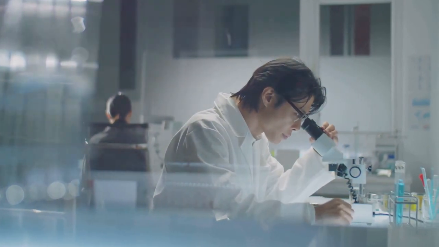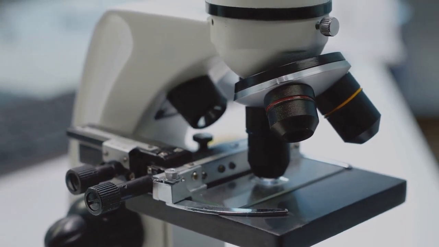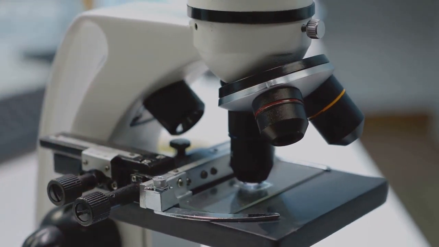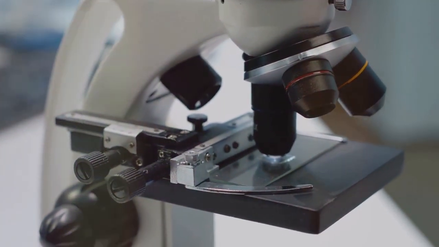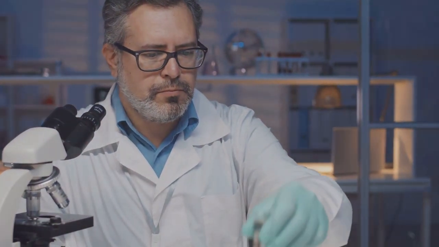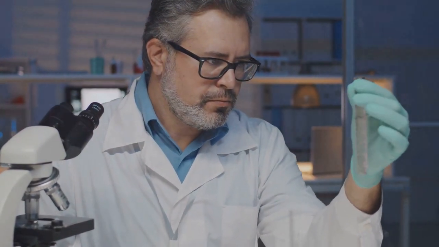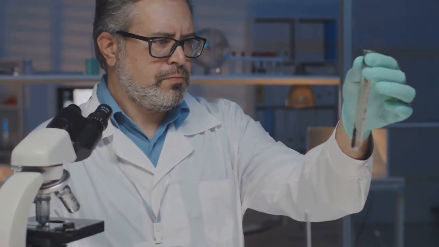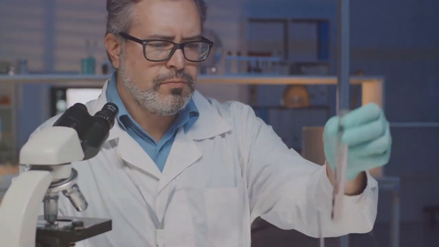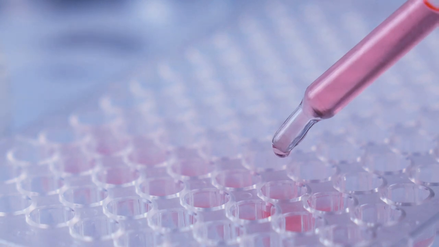They also have to be meticulous, ensuring that their observations are accurate and reliable. They might use tools or equipment to aid their observation, from simple magnifying glasses to complex telescopes or microscopes. They might observe something just once or a hundred times depending on what is needed to gather enough data. This is a crucial step because it forms the basis for the rest of the scientific method. It's the raw material that scientists use to formulate questions, hypotheses, and eventually theories.